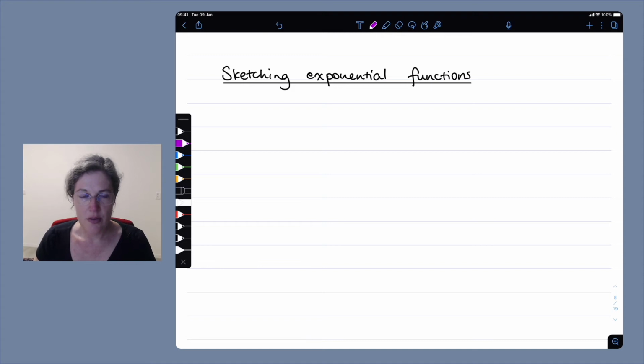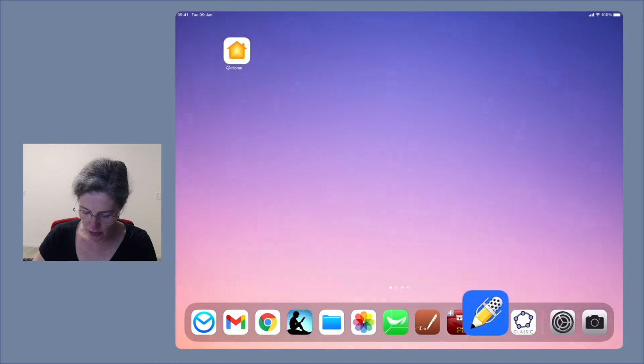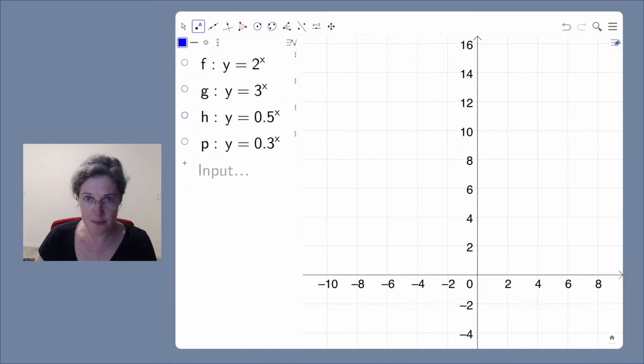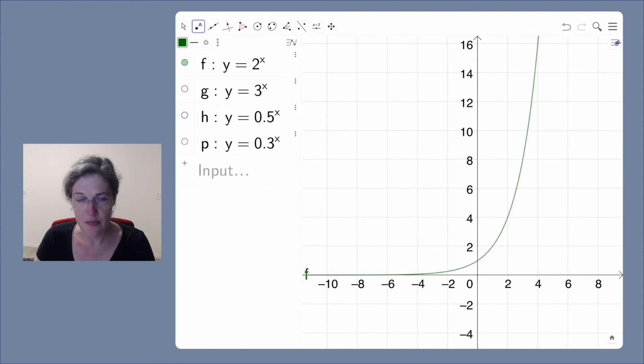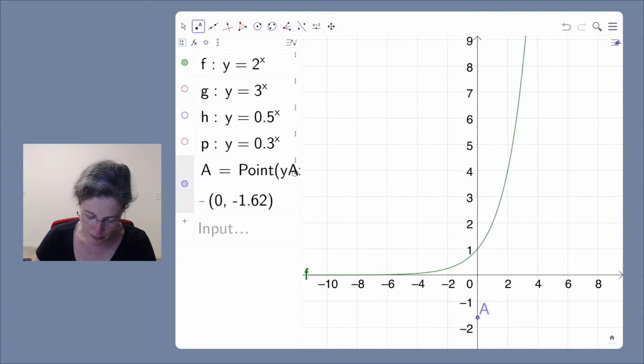So that gives you an introduction to exponential functions. And like all functions, we need to know how to sketch them. So I suggest that you do a bit of practice on that. I'm going to use GeoGebra just to show you what a few of them look like. So the first function that we're going to look at is 2 to the x. Now we've mostly been considering functions that just start at t equals 0, but there's no reason why you can't have a minus in your exponent. Does this make sense if we think about what this function looks like?